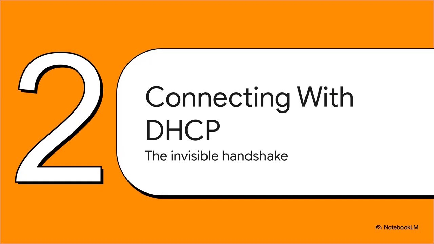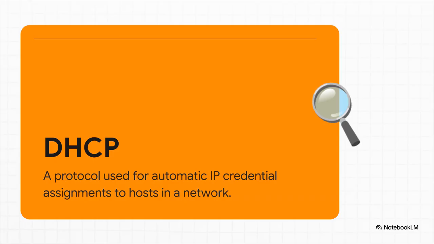Moving to Section 2, getting connected with DHCP, or the invisible handshake. Because man, typing those numbers manually would be tedious. Now, what's really interesting here is that if we had to manually type unique IP addresses into every single smart TV, tablet, and phone, it would be an absolute nightmare. So enter DHCP, which stands for Dynamic Host Configuration Protocol.